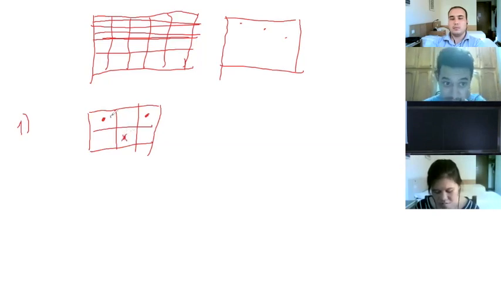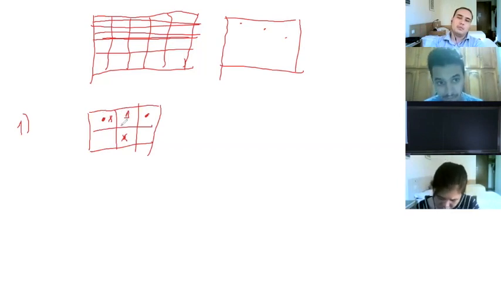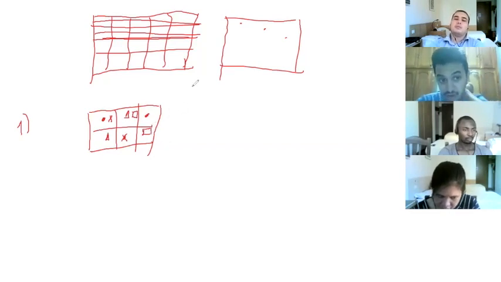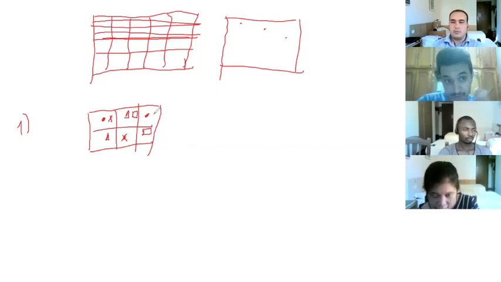Okay, let me put a cross. That's all you can do? The other 2 configurations are particle in 2. Let me put a triangle, and particle in 1, no, particle in 4. 1, 2, 3, 4. And particle in 6. Okay, square. So there are 4 possible configurations for Manhattan distance equal to 2. Who has more? I got 6. You got 6. How?